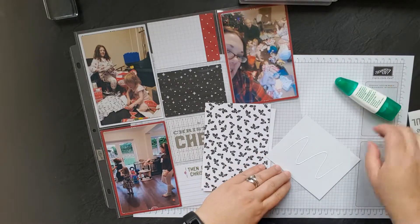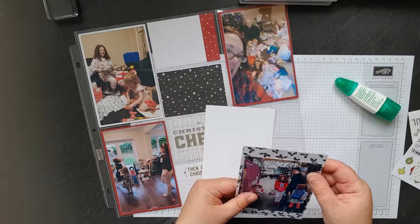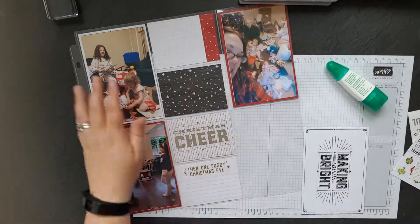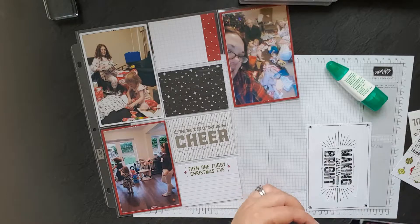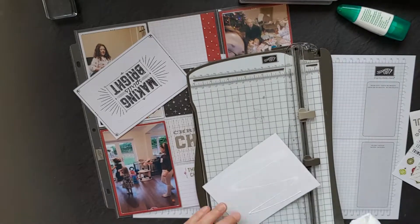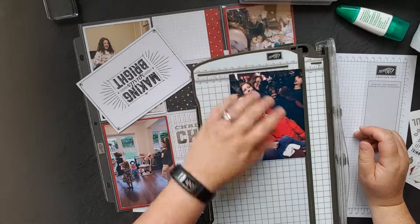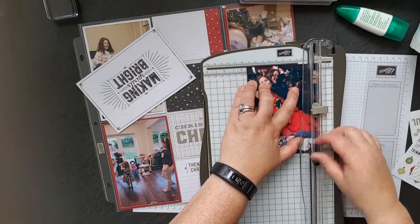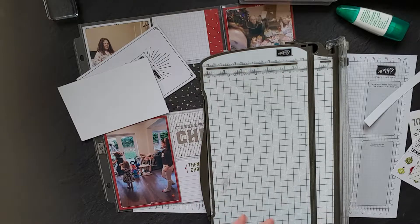Get your photos, get them printed — that's probably the most technical bit, working out the easiest way to do it. There are loads of companies you can send your pictures to and specify the sizes. I always cut mine down so the pockets are 6x4 and 4x3, but I tend to cut them down to just a bit under — to about three and three-quarters. That gives you a way to mat and layer them on.